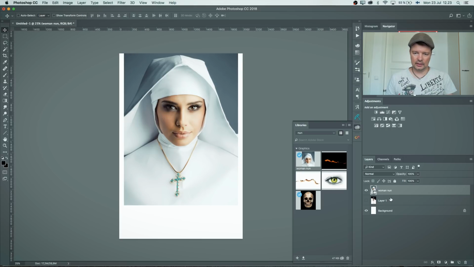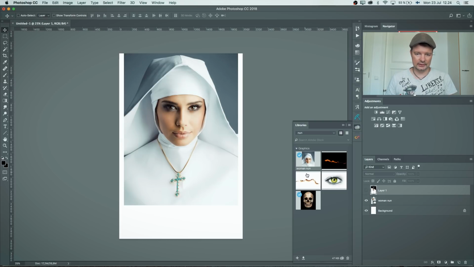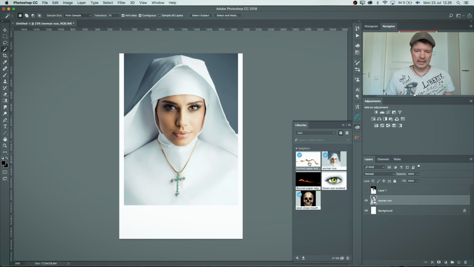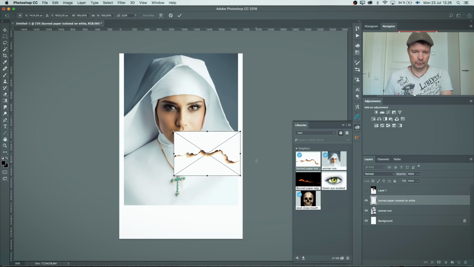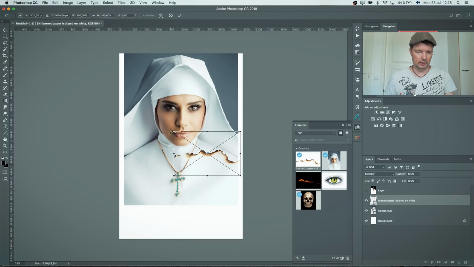So next up, I'm just gonna put this one on top so we can browse through. We need to make a cut between the darker side and the lighter side, so we need to do that next. What we need is this burned paper picture. I already licensed it, so I'll just put it in the picture, and then I'm gonna put it in blending mode Multiply, so all the whites will disappear.